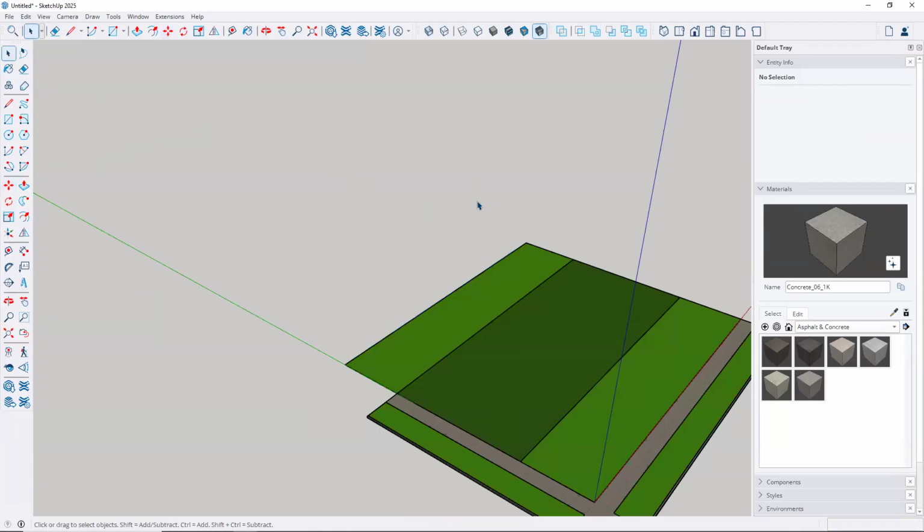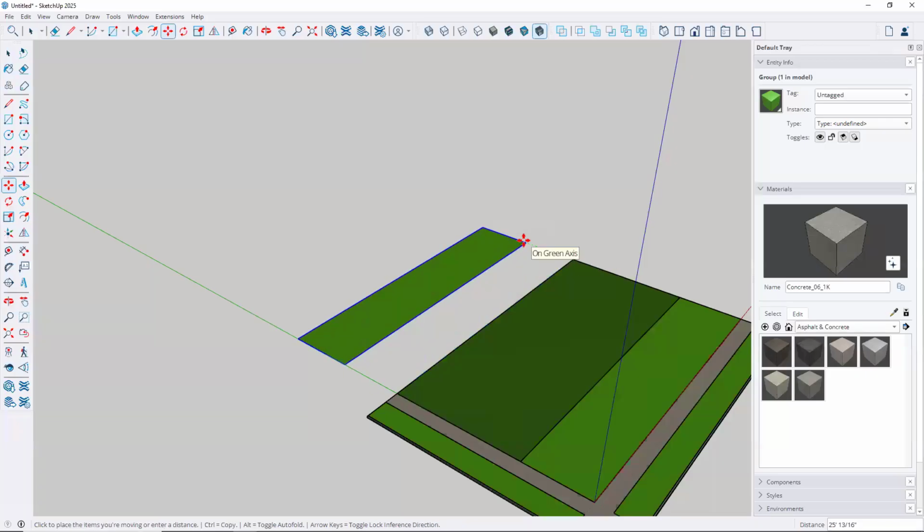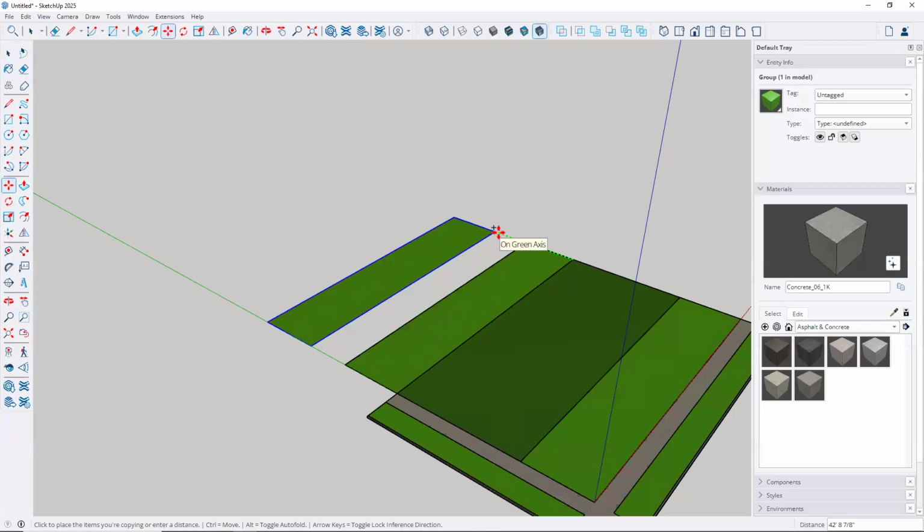One more time. Edit, undo the array. And I'll start from scratch. I select my object. I type M. I pick the endpoint. I start to move it. When I see it moving, I do want it to constrain to green or whatever axis you have. So constrain it to that axis. Then tap the control key. You know it's going to make a copy.